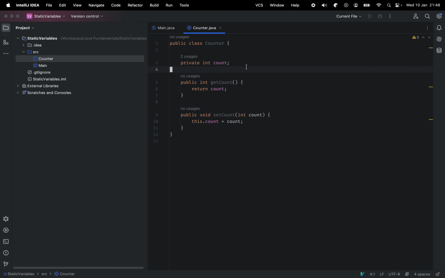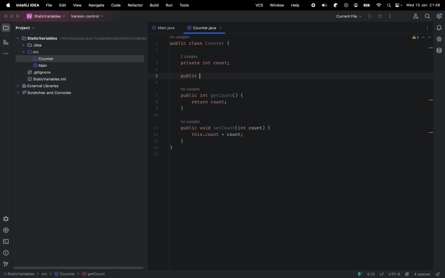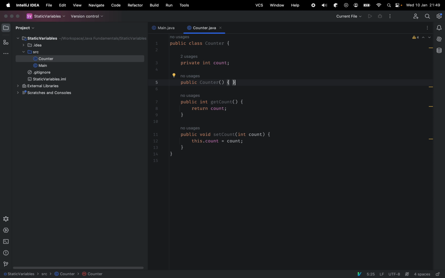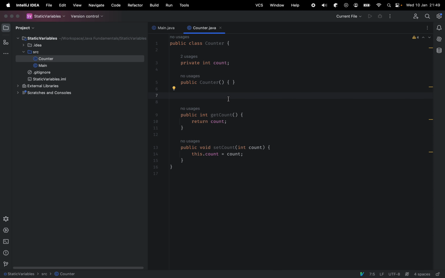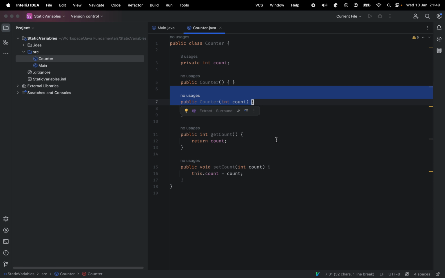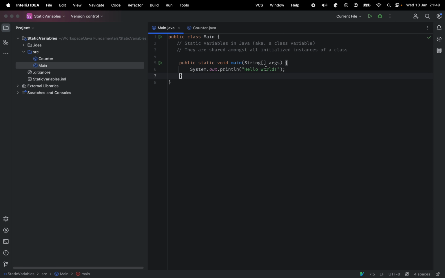We have our normal object here. We might have an empty constructor, right? So public counter, in case we wanted to initialize it empty. And then we would also have probably a full constructor, including the count, right? And we can initialize it like that. Let's say if we wanted to start from 5, we could pass that in there. Now, obviously, this is all quite normal, trivial stuff, which you guys know, but I'll get to the point in a second. If we go counter equals new counter, and we initialize a counter, let's go counter.getCount, right?